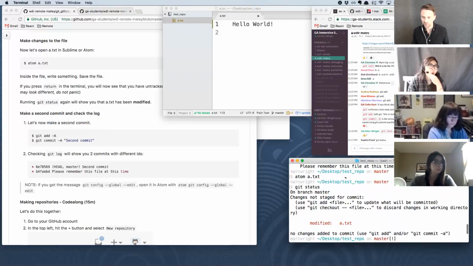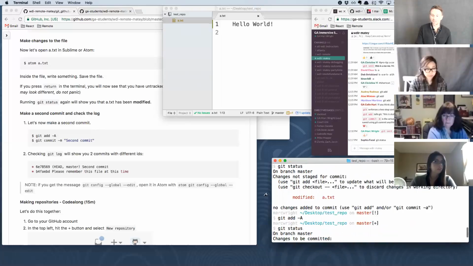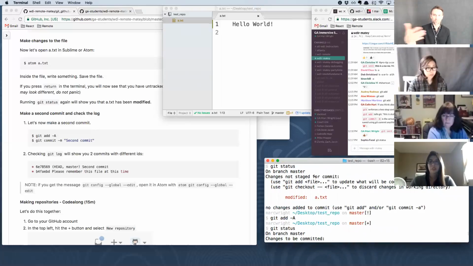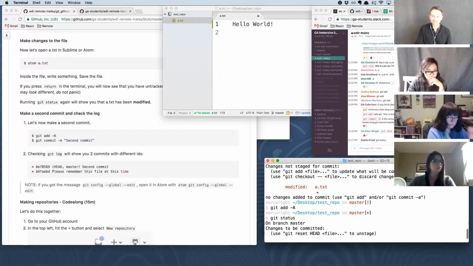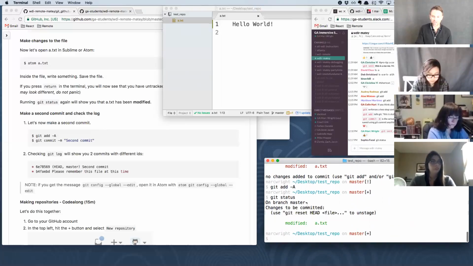So we made changes. We did a git status, and Git told us. Git has very, very helpful prompts, messages. So it's telling us, hey, you have changes that have not been staged for a commit. So we did a git add. Then when we do another git status, it tells us changes to be committed. And so now in green, that's the prompt that I have in my terminal. Now I know that this file has been added to the Git index, and now I can take a snapshot or do a git commit if I want.